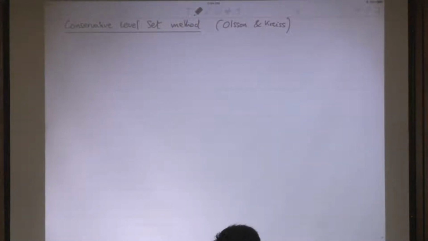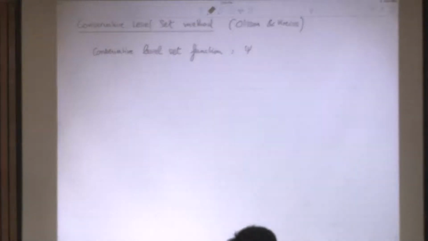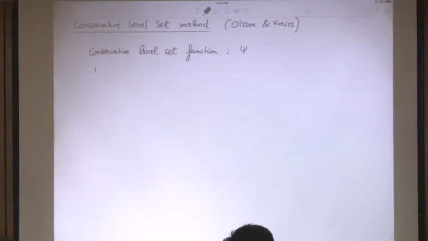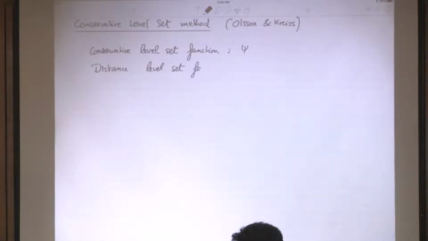So the starting point will be for us to introduce a conservative level set function that we'll call psi, like we were calling our volume of fluid function. And it will differ from our classical distance level set function that we've called phi, and that we'll stick to calling phi.